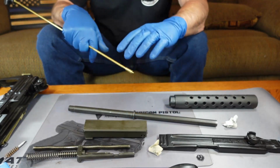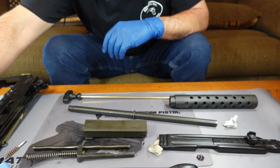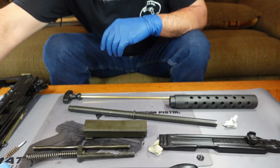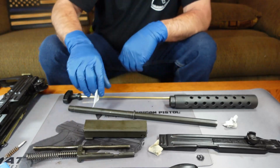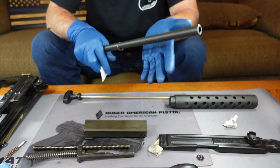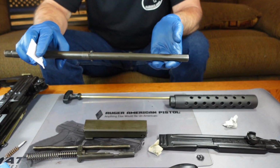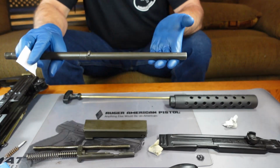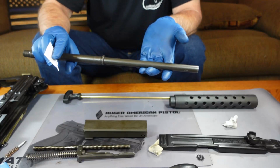So, after we've got it good and clean, we're going to take another one of these patches, okay, and we're going to run oil on that patch and oil the inside of that bore. Anytime you have a carbon steel like this, stainless steel will rust, but this rusts a lot faster and a lot worse, okay?